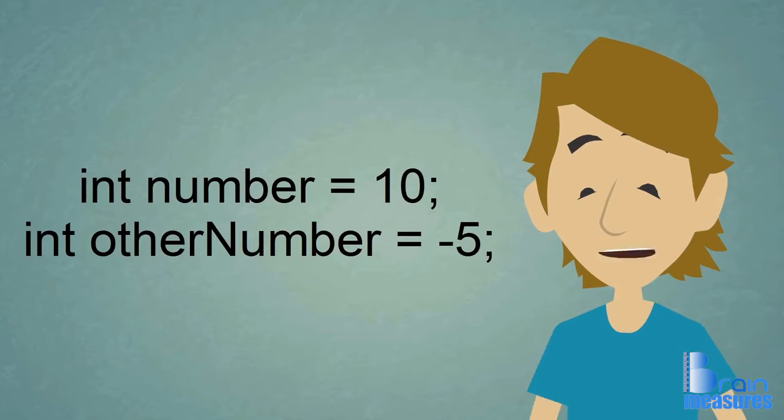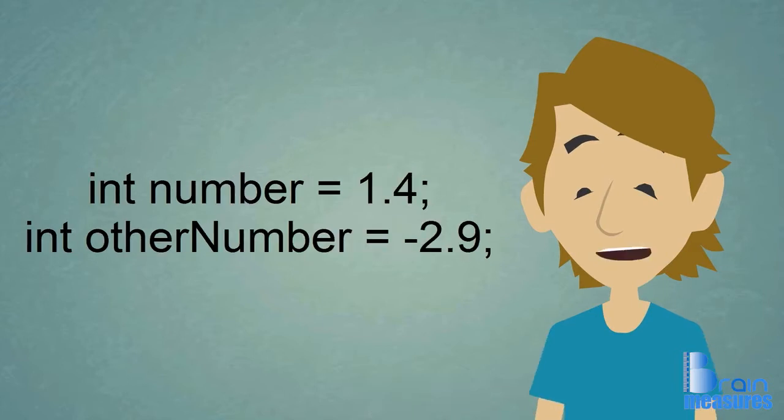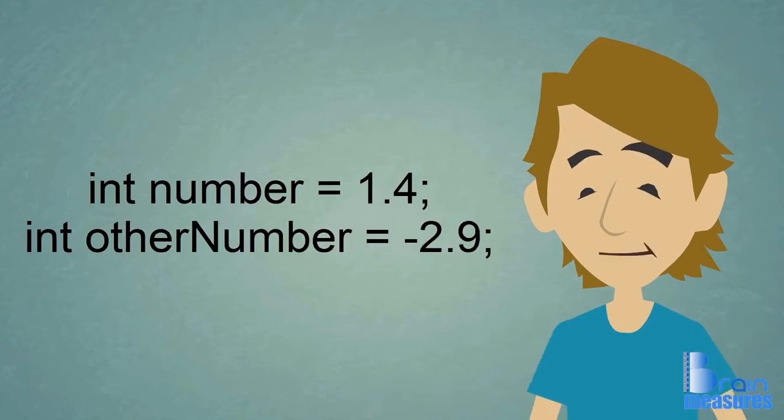You may have learned this in math, but if you haven't, that's okay. Numbers can be positive or negative, and they can be called integers. We have said before that integer variables can only be whole numbers. That means you cannot have fractions or decimals.